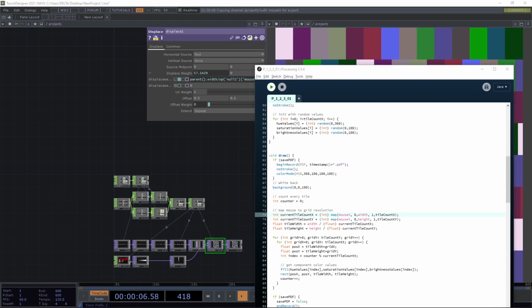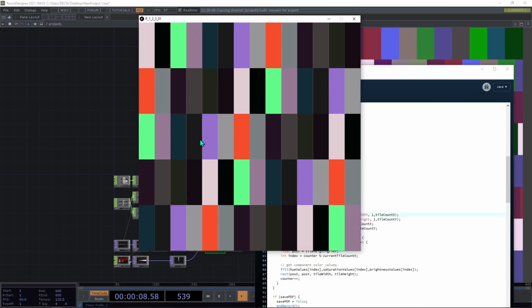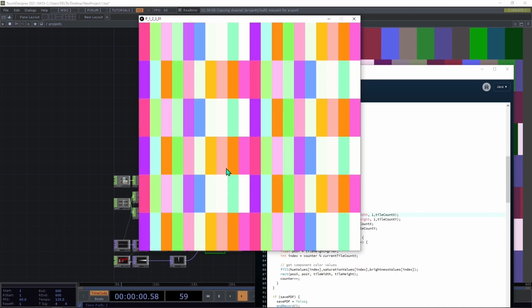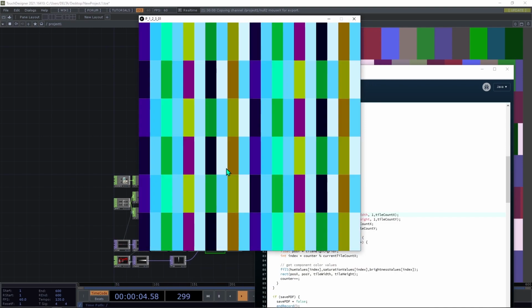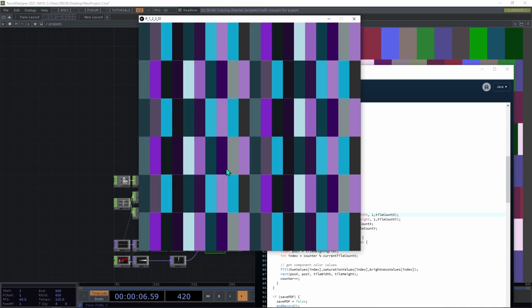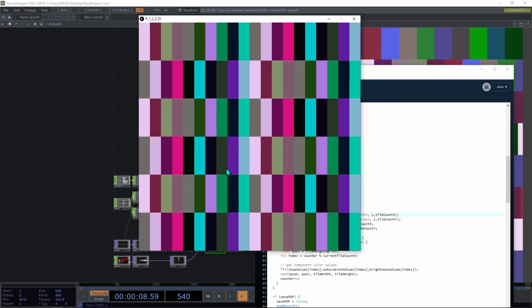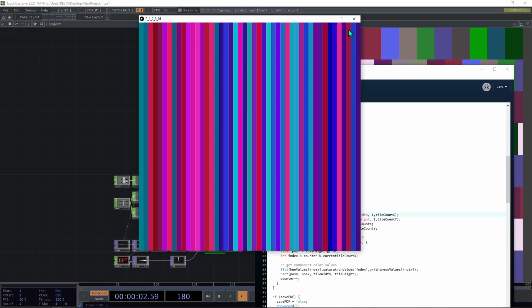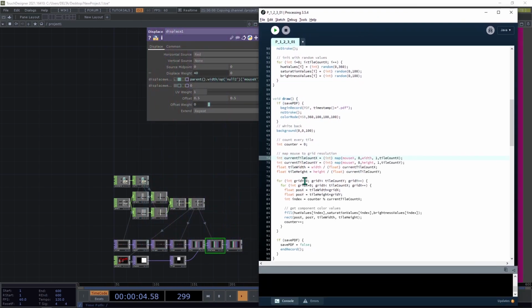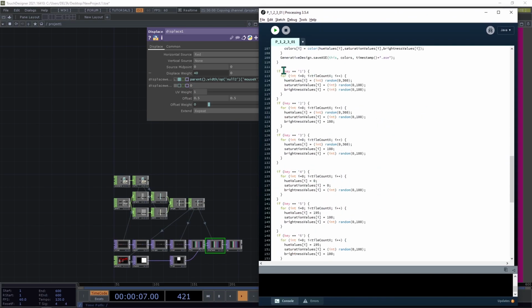So here you can see that we have different modes that are mapped to the keyboard by the numbers of the keyboard. So we're going to add this part, and we're going to start using these lines of code.